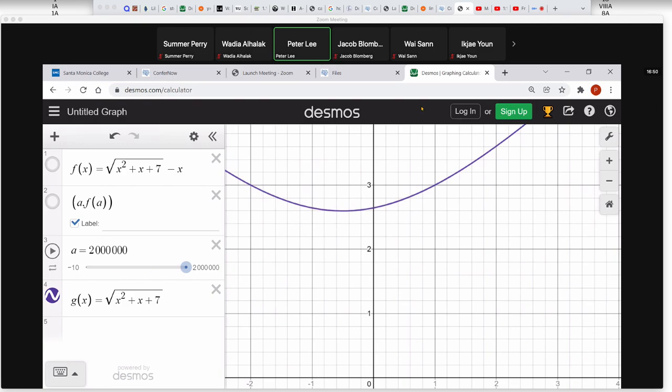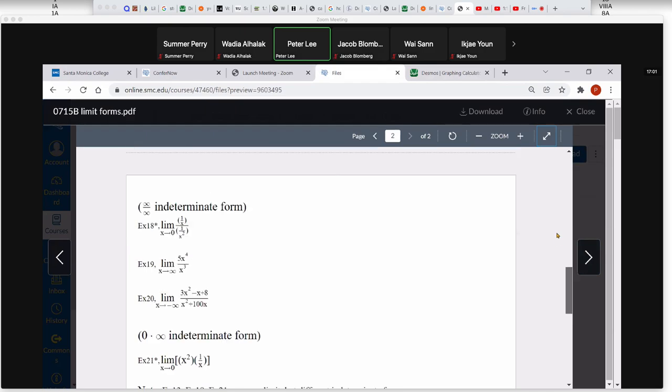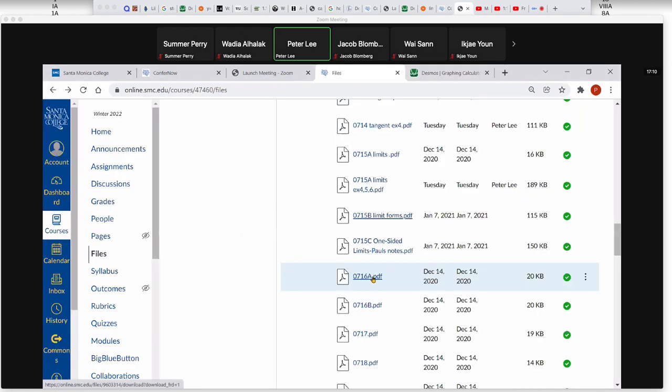Okay, so I think we have done enough with decimals now. So let me go back to our files. Our file is 7.15b. I think we have done enough here. So let's move on. So let me share. We are sharing. Now 7.15 is finally over. Let's now move on to section 7.16, file 0716A.